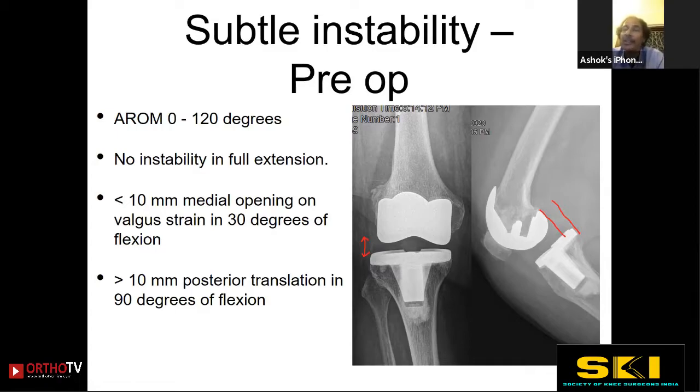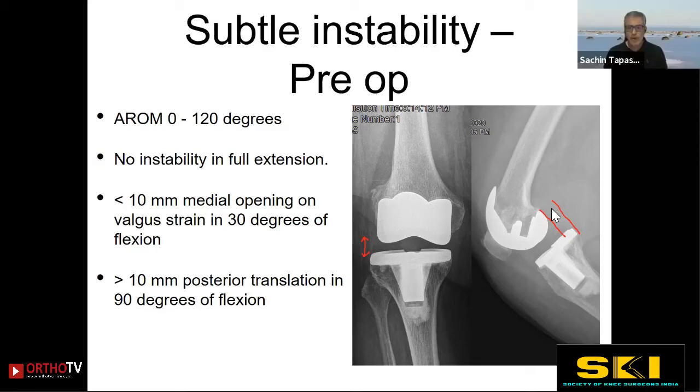Yeah, very obvious. This was a CR knee done in 2007. The patient was absolutely asymptomatic, I'm told. I did not do this primary surgery, but family friends have been seeing them for many, many years. And absolutely right, you see a posterior sag sign. She is unstable, and there's about 10 millimeters of posterior translation. So any comments? Let's start with you, Sachin, since you made such a wonderful presentation on constraint. How would you tackle this? What would be your first choice, very quickly, 1, 2, 3? What would you like to do?